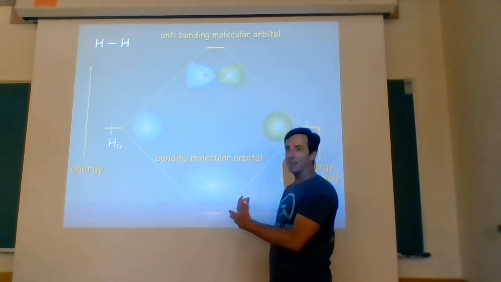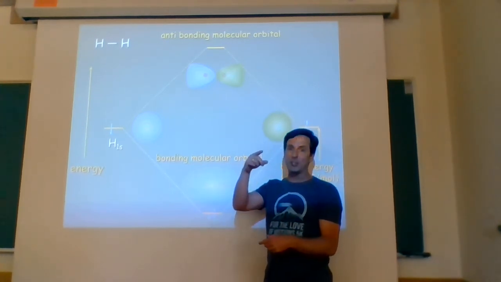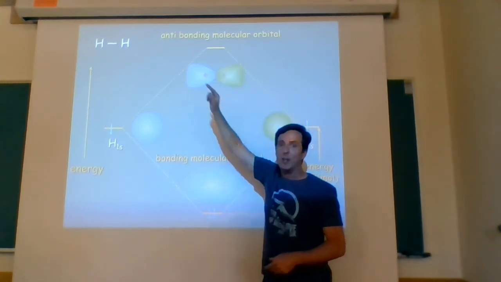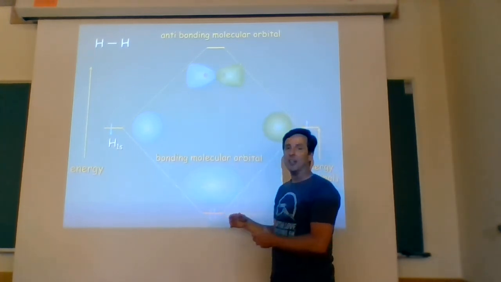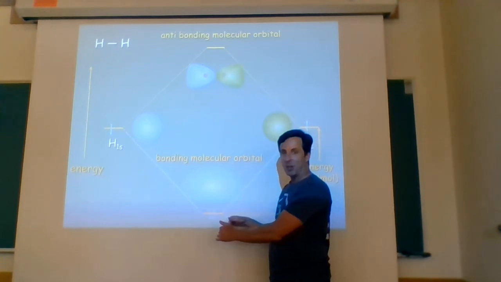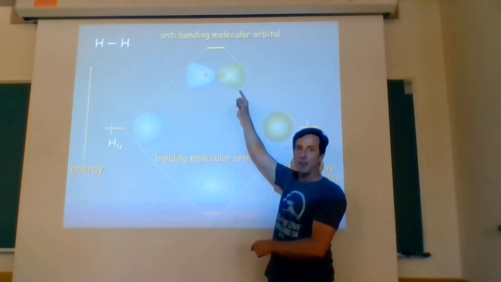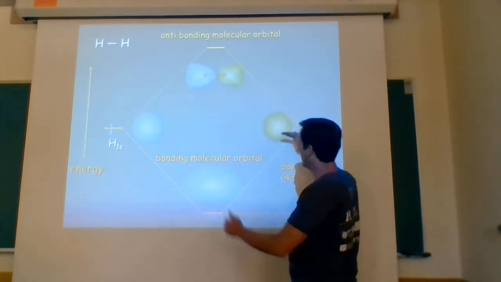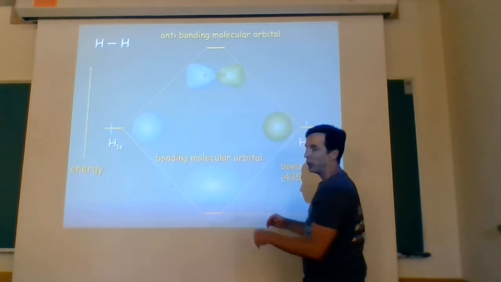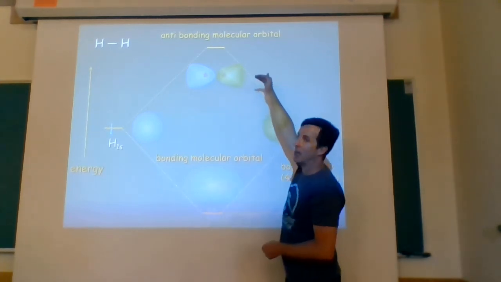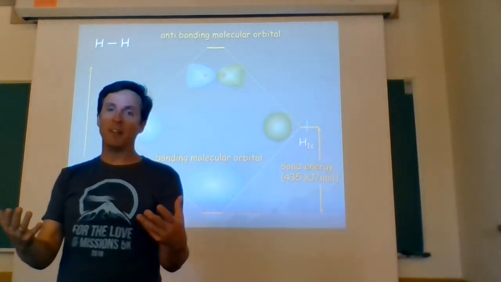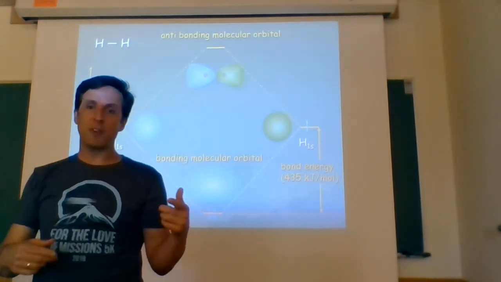I don't have any more, but if I had a 3rd and 4th electron, they would have to go up into the anti-bonding orbital. And basically what that would do, right now I'm saving a lot of energy by putting them down here. If I had to put electrons up there, then I end up costing myself the same amount of energy, because the amount that this goes down should always be equal to the amount that that one goes up. So if I put electrons in both, then basically there's no benefit to forming these orbitals in the first place.